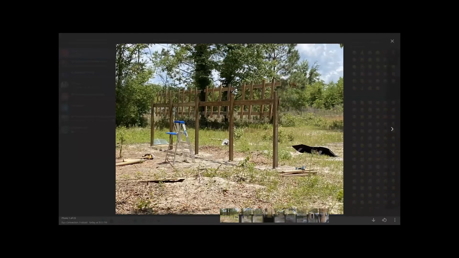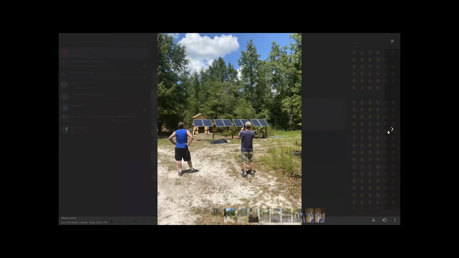Yeah. And this is my property from this last week when I did the solar install. So these are the stands I built. They're not in order particularly, but I'm just going to breeze through them real quick. That's my dad and my brother. They came down from New York to help me. So those are the solar stands once they're on the stands.